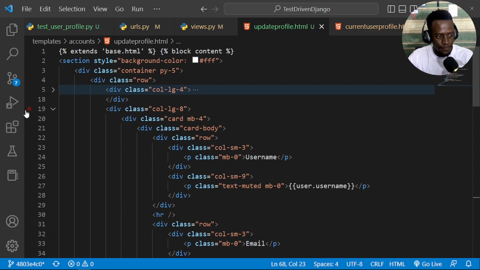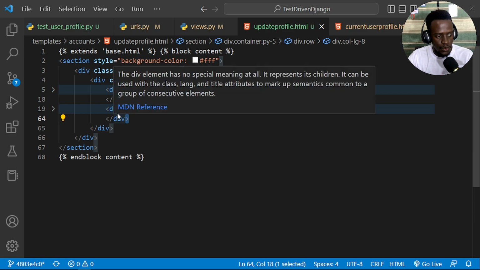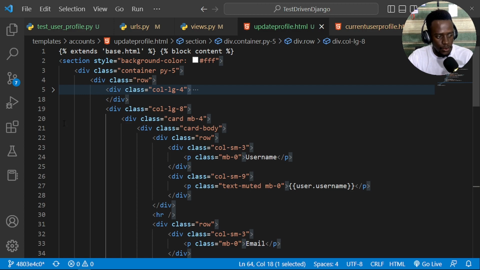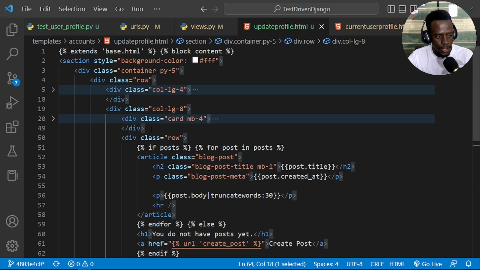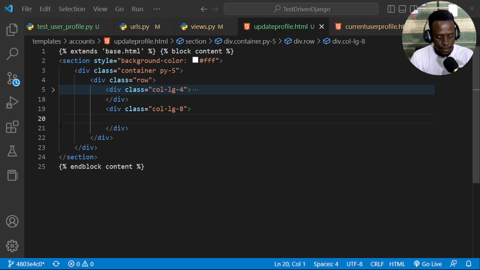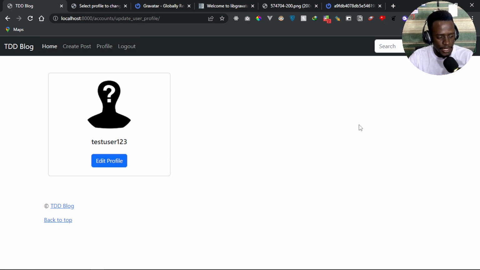To get rid of that, I'm first of all going to locate that specific div. So we're going to get rid of these two divs. Oh, actually we're going to first of all access the cards. I'm going to first remove this card for the user information, and then I also look at the row for our posts. I'm going to get rid of that. Once I save, when you head back to our page and refresh, we're now going to have an empty section right here. In this section, we are going to render forms that are going to allow us to update our user profile.